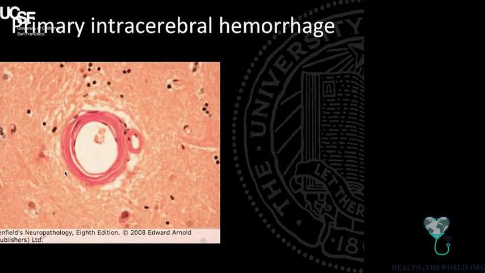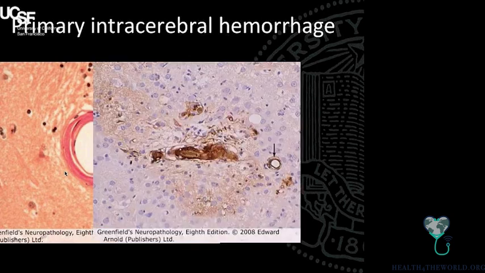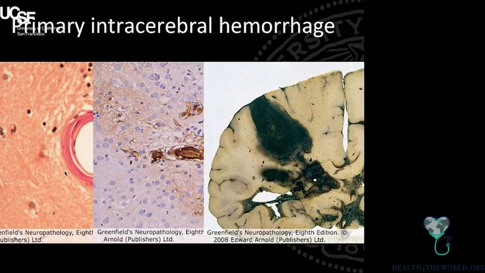These are just some pictures from Greenfield's neuropathology demonstrating thickening of these small perforating arterioles that go into the brain substance that are typified within the basal ganglia. These are the deposition of these fibrinoid materials within the vessels themselves, which weakens them, in long-standing hypertensive periods. And then here's just an example of a hemorrhagic stroke into the basal ganglia, and obviously extending all the way up into the cortex.